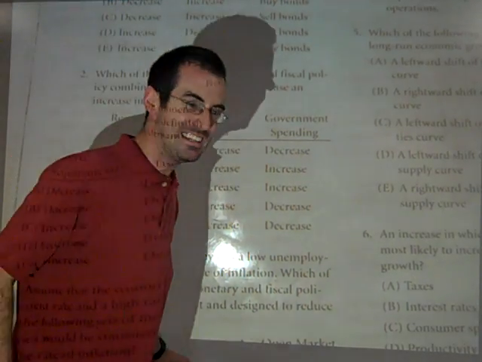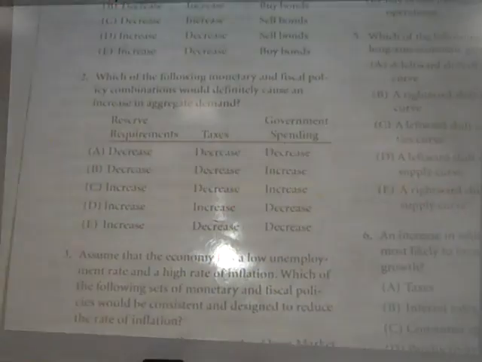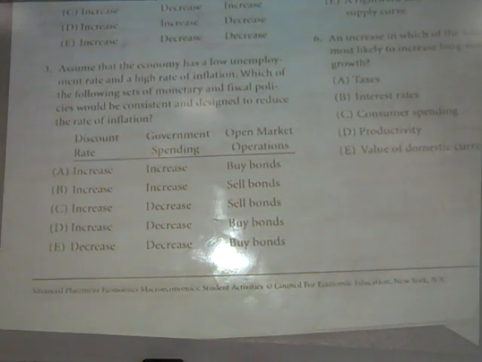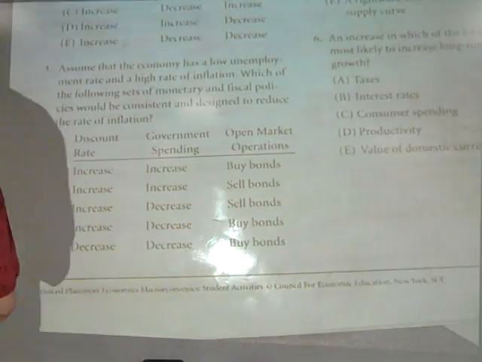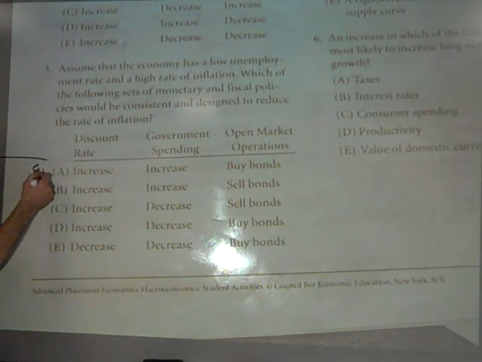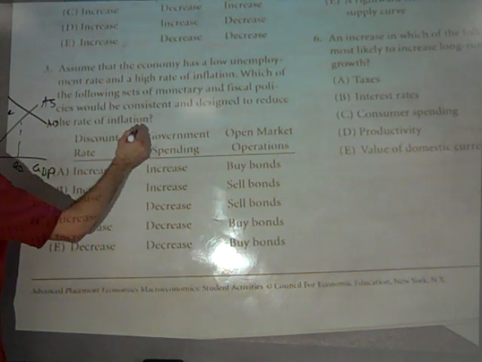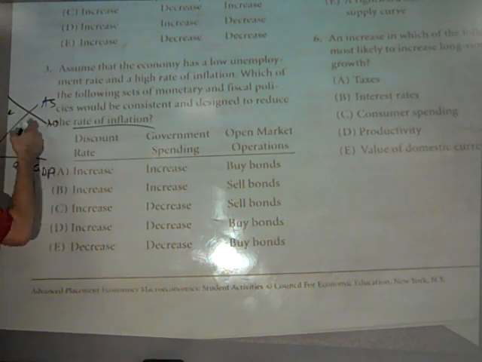All right, number 3. Assuming that the economy has a low unemployment rate and a high inflation rate. Okay, so they're kind of telling me where we're at. GDP, price level. Here's aggregate supply with QF. They're kind of telling me low unemployment, high inflation. So aggregate demand must be up here, right? Kind of telling me the problem. So what's appropriate? Expansion or contraction? Contraction. Look, they want a set of policies designed to reduce the rate of inflation. Now, that's pretty inflationary to me, so yeah, let's reduce it.